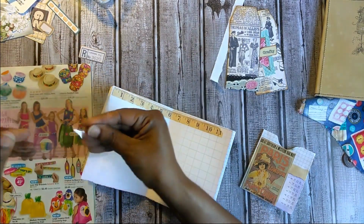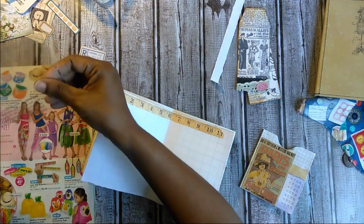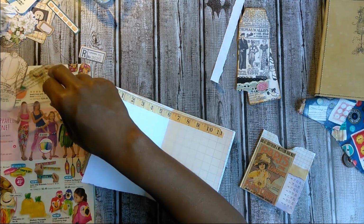But I wanted to show you those tags. So we did these cute, let me put this stuff away and then we can look at those tags. Bear with me, folks. Talk amongst yourselves.